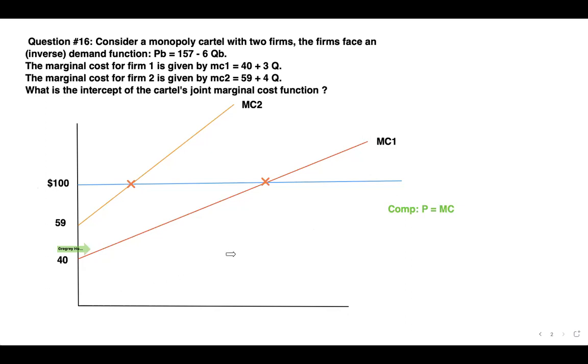Okay. So just notice that whether you're running these factories as one entity, doesn't it make sense that you would want to utilize the production capacity at, let's call this the low cost factory first, right? Yeah, definitely. Because we said before that profit maximization implies cost minimization. One of the ways that you maximize your profits is by keeping your costs as low as possible. That should make perfect sense. So you'd want to utilize the low cost factory first.